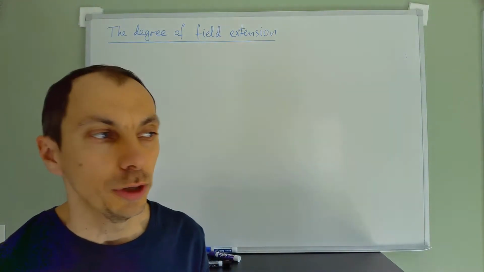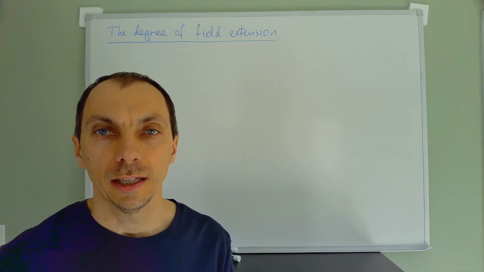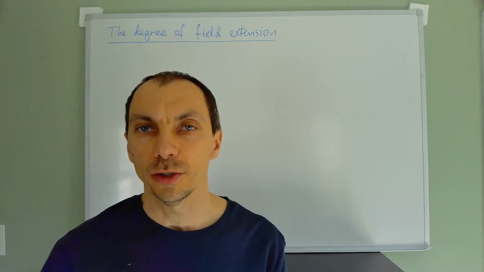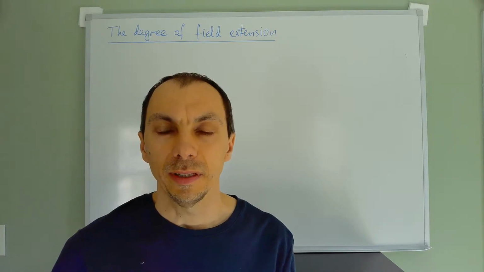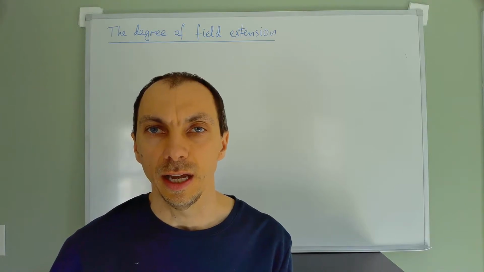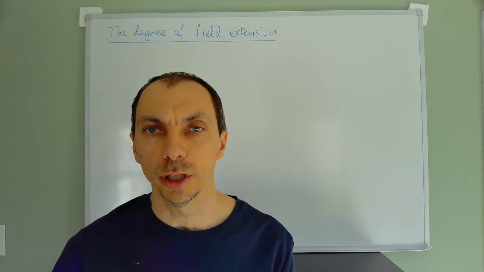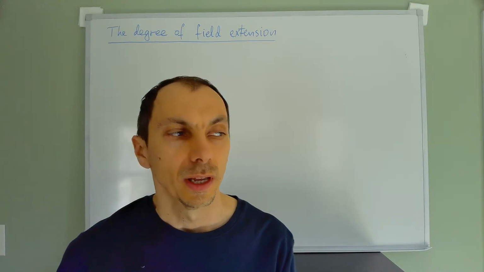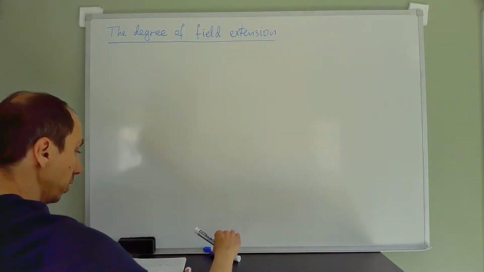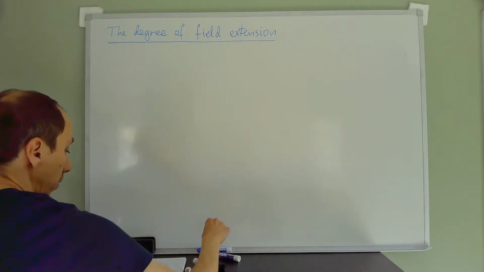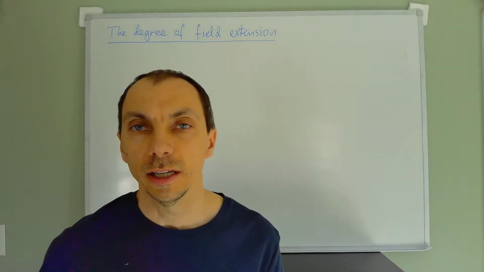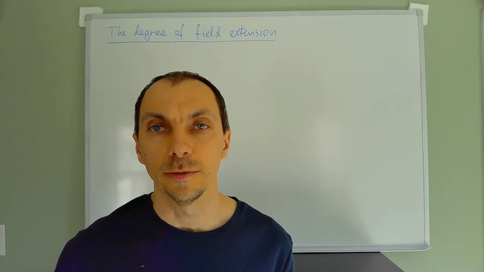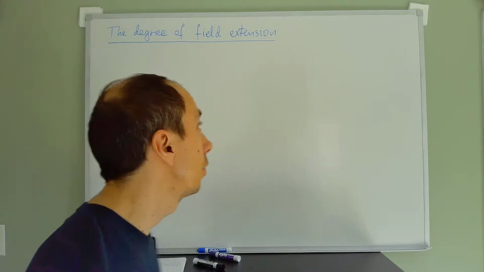Last time we made this important observation that if K is an extension of F, then it is also a vector space over F. And in mathematics, it is almost always the case that when you can treat a given object in two different ways, then you gain insights into its properties. So in this case, of course, when we have a field extension, we can treat it as a field extension, and on the other hand, we can treat it as a vector space. So we can really hope for some good information to be gleaned from this.